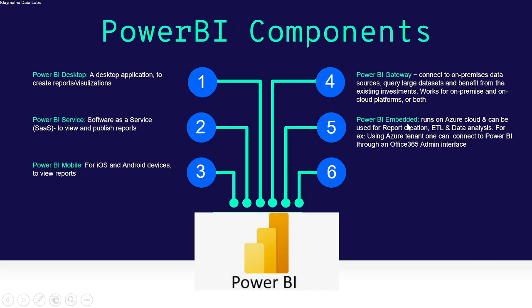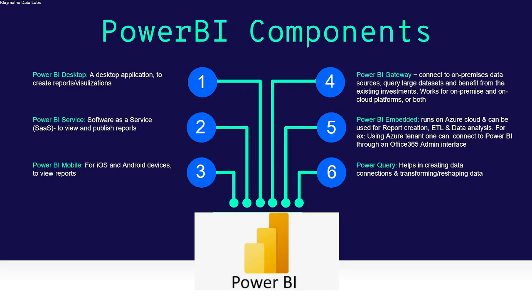Power BI Embedded runs on the Azure cloud. Azure is the cloud service from Microsoft, right? And it can be used for report creation. ETL is a data analysis process: extract, transform, and load, right? I'll explain this more as we proceed further. For example, you have an Azure tenant, which is one of the basic Azure services, and you can connect to Power BI through an Office 365 admin, right? So in short, Power BI Embedded is used to embed your reports on a platform.